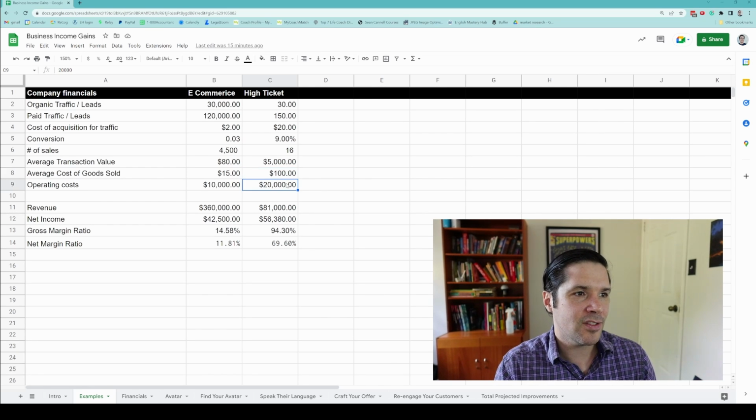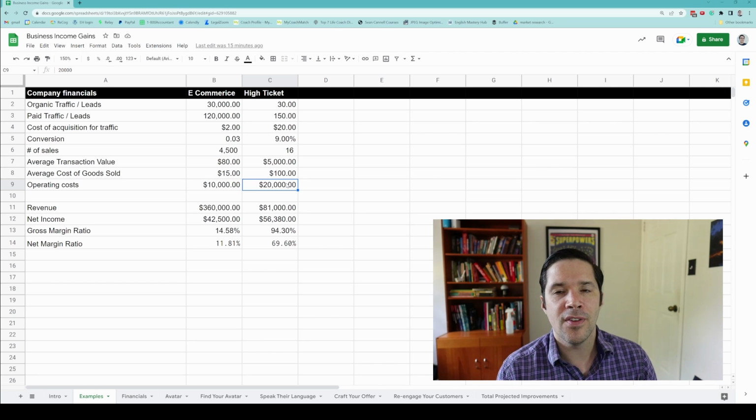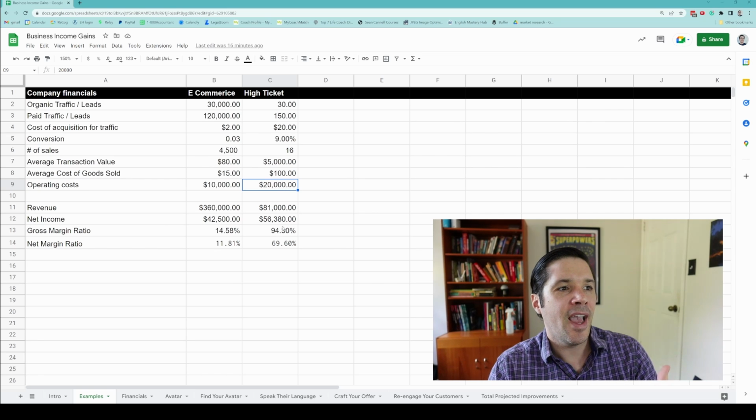And then operating costs, right? That could include all the meetings you go to network if you can't tie them to individual leads, and don't put that in the paid traffic. That could be the cost of paying for videographers to produce videos that you use to nurture your leads. Maybe you're not content marketing at a high level, but you do have a couple of very professional videos to help introduce you to your leads as part of your funnel system, etc. Who knows? That could be part of it. All right, the revenue again calculated for you, and there's a net income.